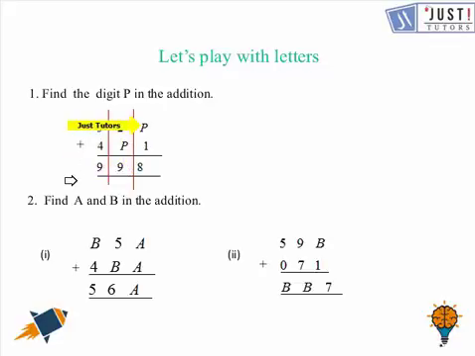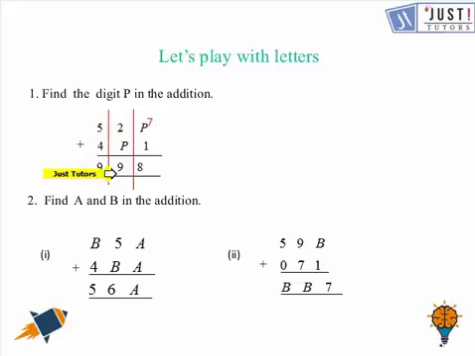So of course we know that 7 add 1 is 8. So we will be writing a little 7 over p just to keep in mind that we can fit a 7 in place of p. Because we've got some more p's in the question, we need to check that whether 7 is satisfying all the answers or not. Let's come to the tens column now.